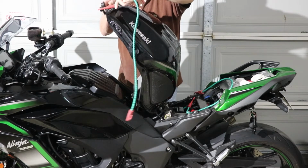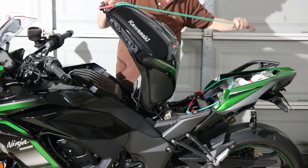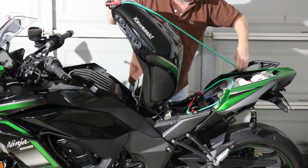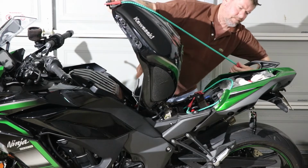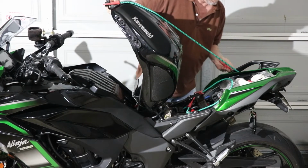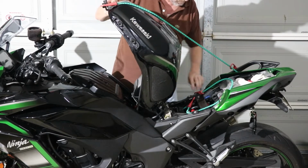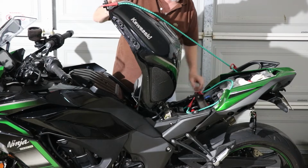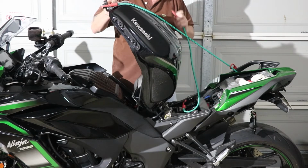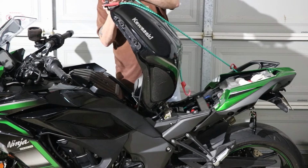These straps will just click into there. And usually I go diagonal. Now don't let tension off the tank until you put both of them in, because it does move around a little bit.